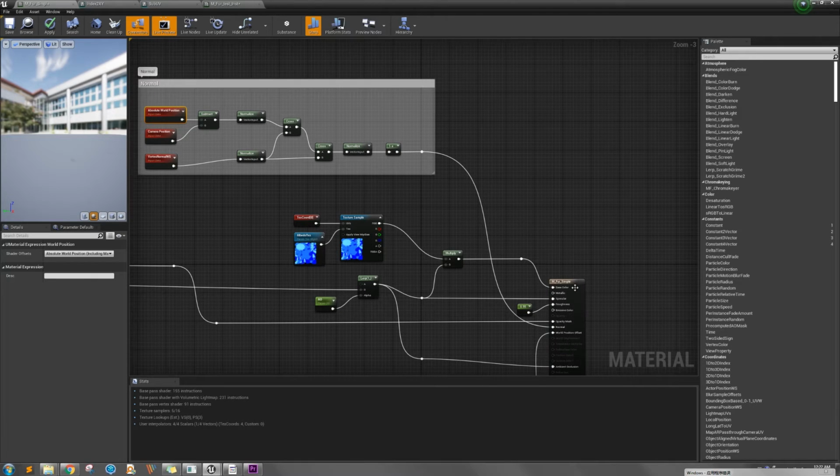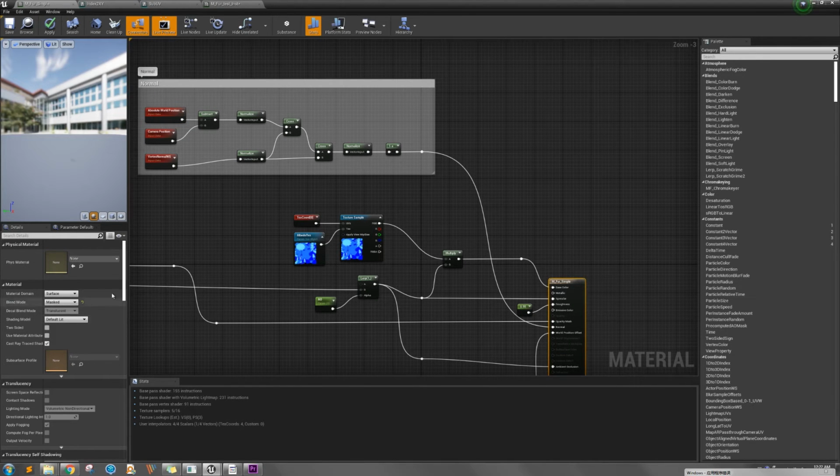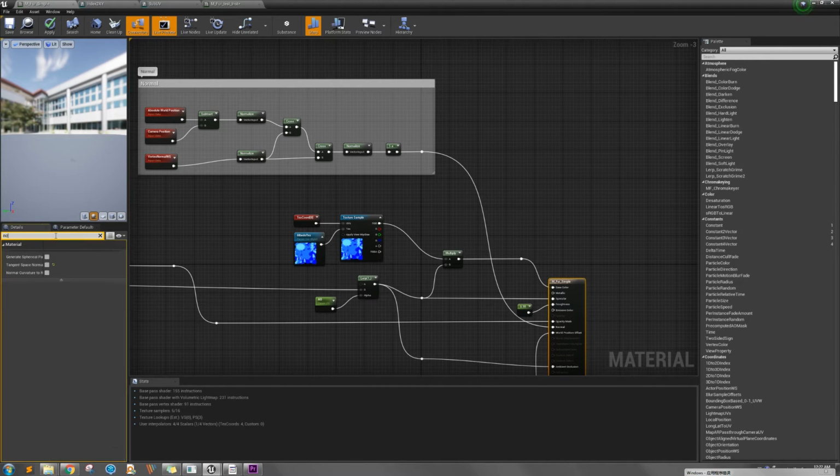In that case, you select the material, search for the normal setting, and turn off the tangent space normal, because you regenerated the normal, and that normal is based on world space. So when you turn off the tangent space normal, it will use the world space normal directly. Here I also added the albedo texture and set up the roughness, just like a regular setup in the material.